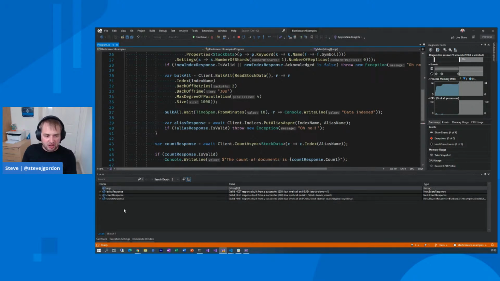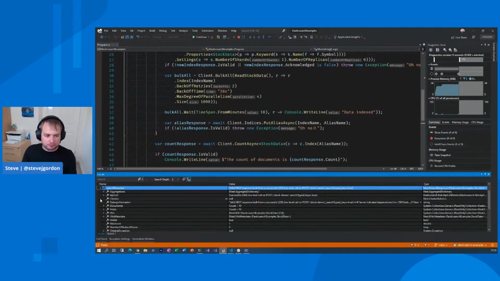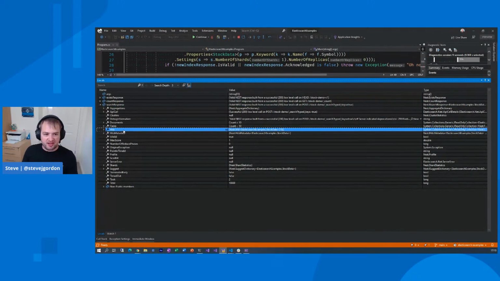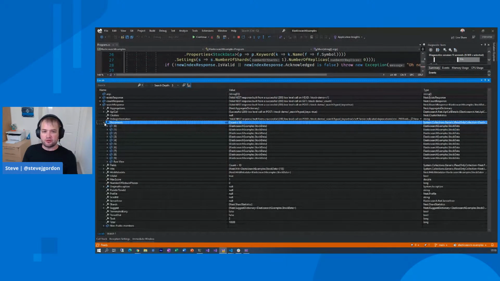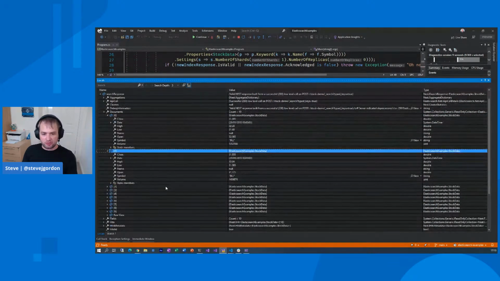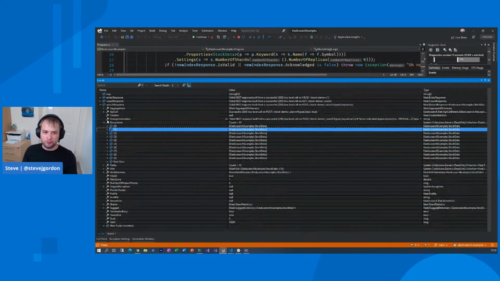to see this. But we can see we've got this search response. In this search response, we can see a couple of interesting things. Okay, so the first thing is we have this hits collection, and you can see this is typed to our stock data, currently contains 10. We have a shortcut into these hits through this documents property as well, and you can see each of these is an instance of our stock data type with data populated from the search response from Elasticsearch. So we've got 10 items by default.